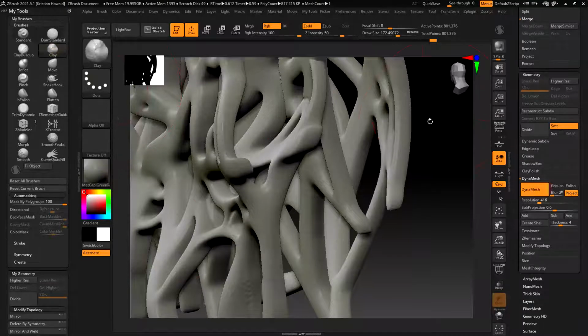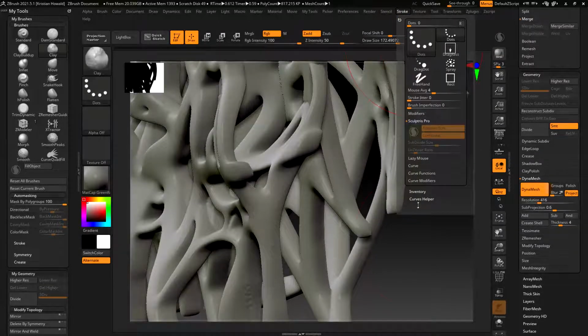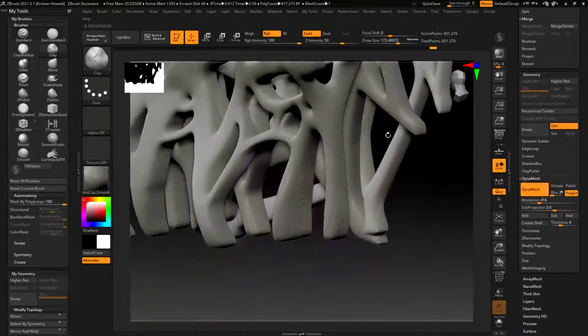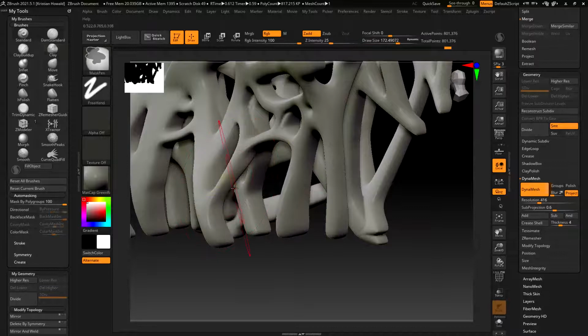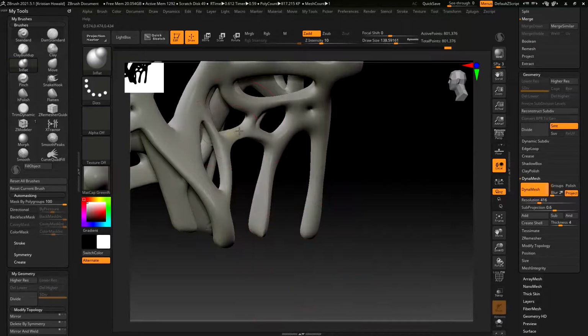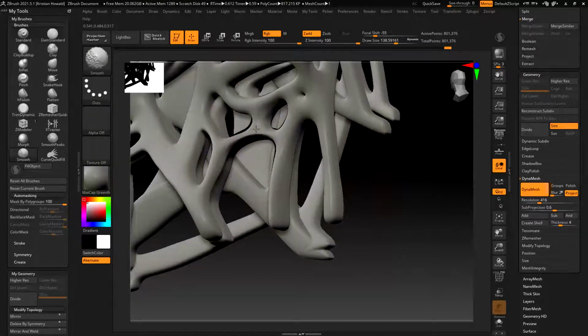Let's see, why won't it let me do that? Well, it should let me do that, but it's not. That's okay. But what I could do is maybe use my inflate then, like an inverted inflate, just to bring parts together a little bit.